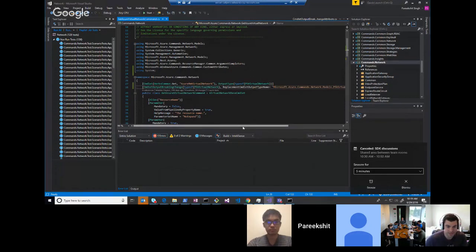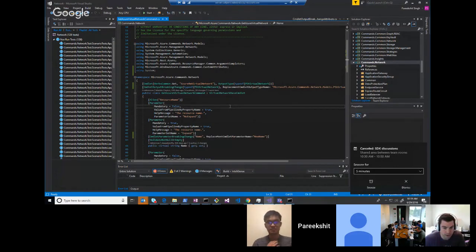Control plus. Nothing happens. Okay, so Perry, one of the things that we're trying to do here is we don't want this to just be like, hey, we're a team at Microsoft, we're going to tell you about a bunch of stuff. We know that some of you contribute and take a very active role in the development we're doing on Azure PowerShell.